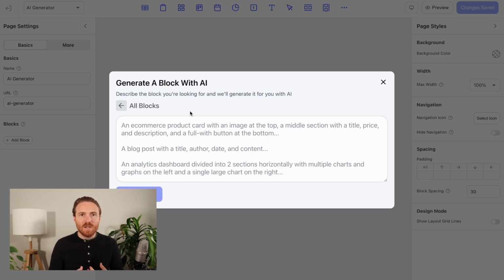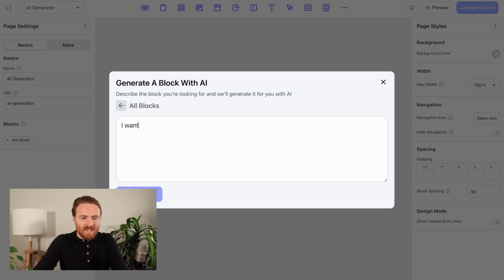So it can be pretty specific, and I'll get something in line with exactly what I'm thinking, or it can be a bit vague, and we'll see what AI generates based on its knowledge. So we'll try two or three different examples here so you can get a sense of how it works. So I'm going to try something vague to start with. I'm just going to say, I want a landing page for my outdoor gear company. Now I'm going to click generate.